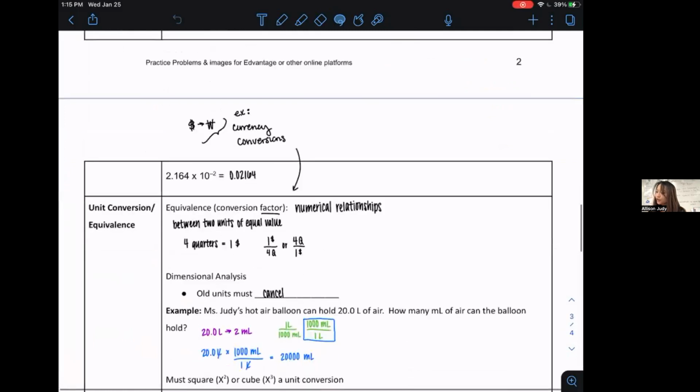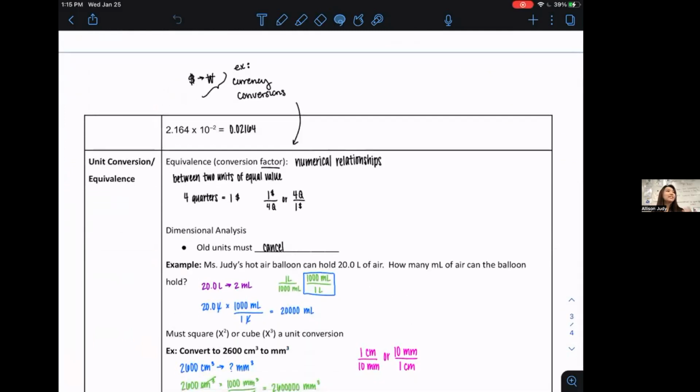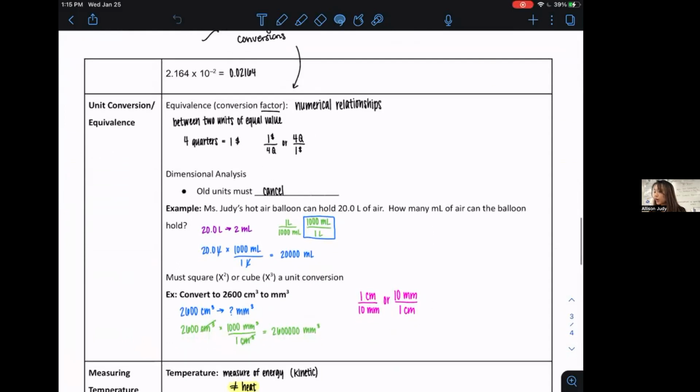And then we talked about unit conversions. Big idea, old units must cancel. This will become incredibly important when we hit unit 4, stoichiometry, okay? Actually, we might have stoich. Yep, stoich is in unit 4. So this will become very, very important for you to understand: how to track your units and set up your stoichiometric dimensional analysis unit conversions. I'm going down the line of how it builds, okay?